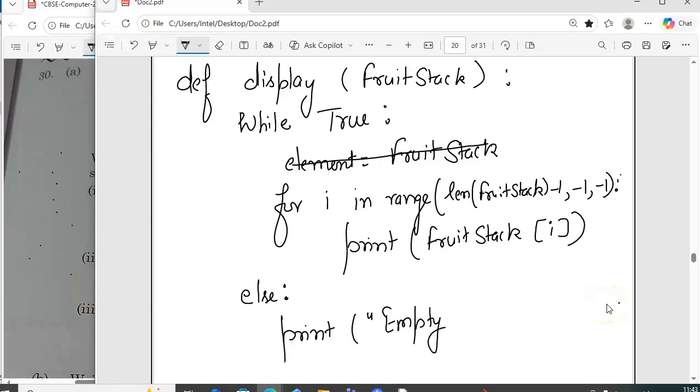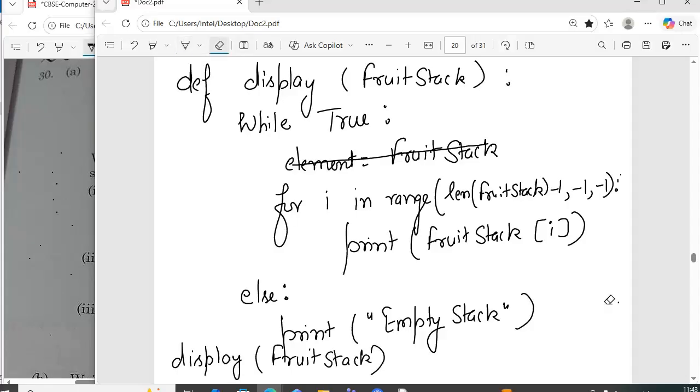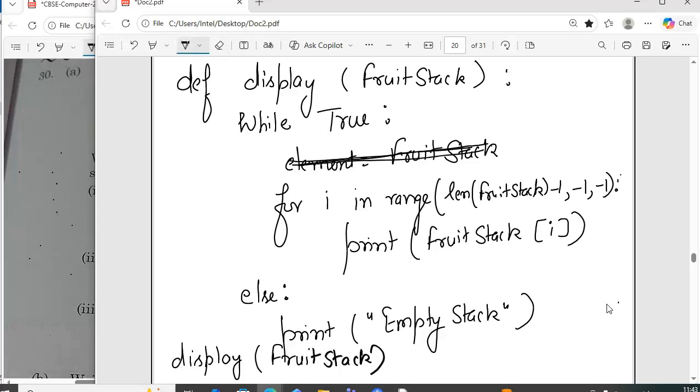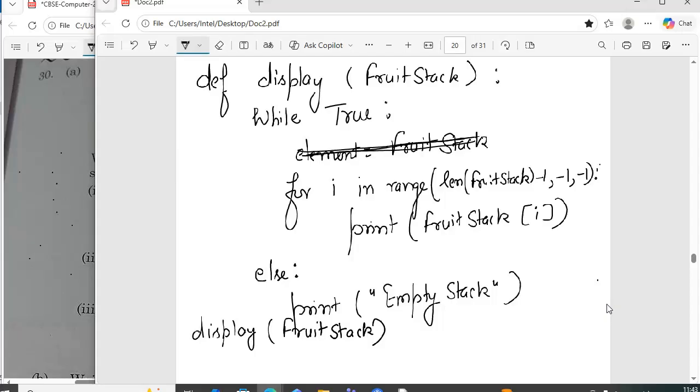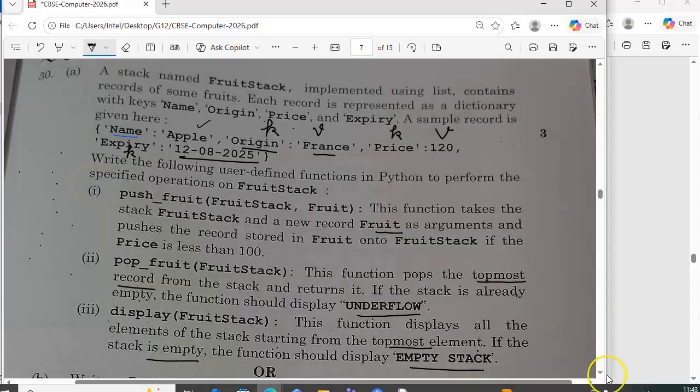Yeah, empty stack. Give it in capital. Empty stack. Okay, and then you can call the function. So it is display fruit stack. Okay, this line is not there. I was trying to rub it, but this is not happening. So well, you don't consider this line. Okay, so this is the whole code. This is a very simple part. So I hope you are clear with this.